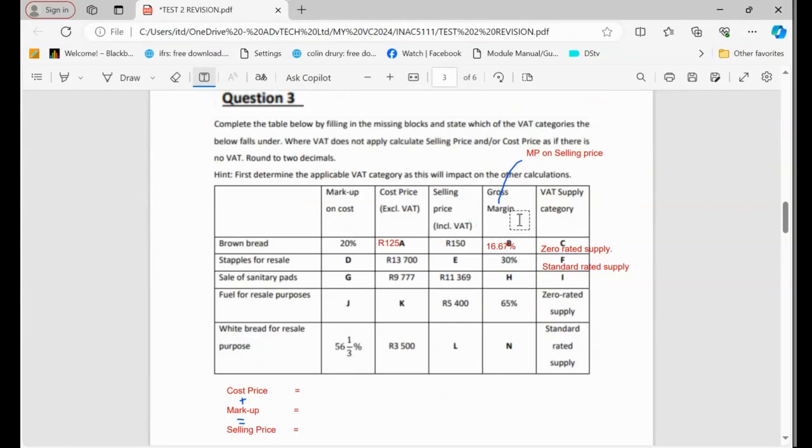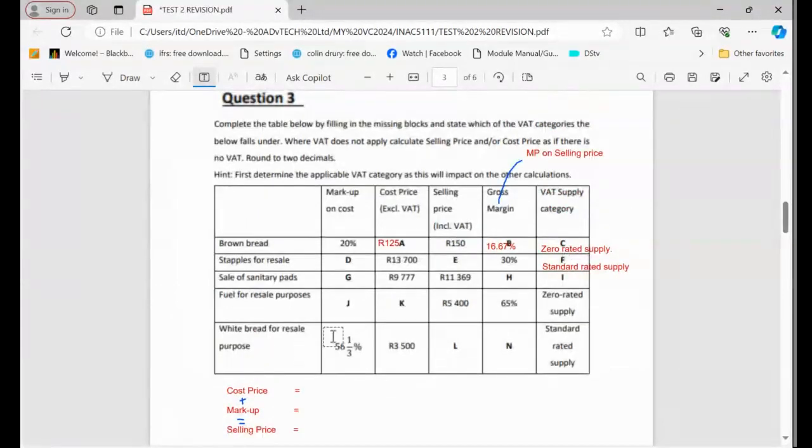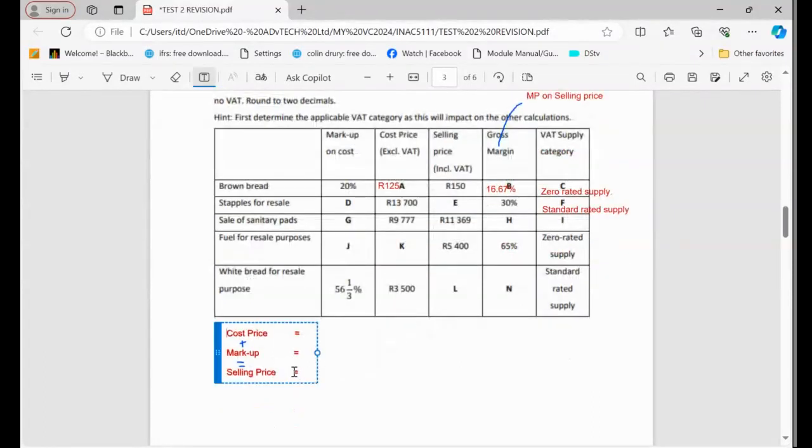I said when you see the gross margin, this means it is the markup on selling price. So when I analyze the gross margin, I must just say, okay, it is the same as the markup on what? On selling price. And I told you that when you say on selling price, remember here we said on cost, so the 100 was on cost. Because now we say on selling price, it means we must put 100 in line with what? With the selling price. Can you see? You need to be careful. And this gross margin here, we're just going to analyze it like markup. We can just put it here as how much? As 30%. Can you see now?